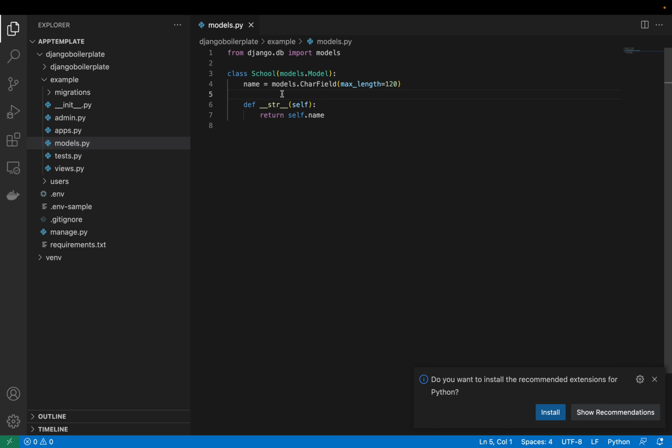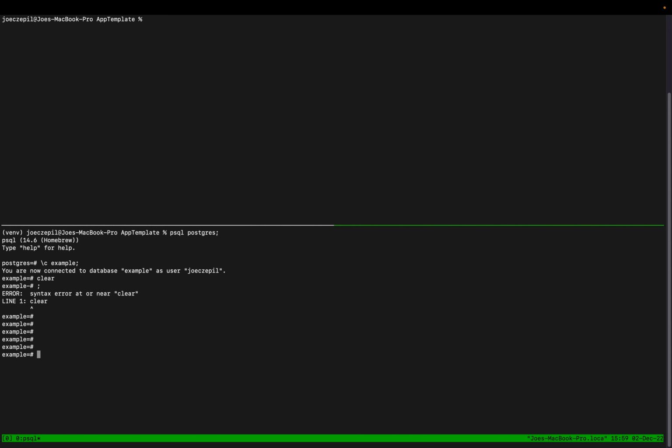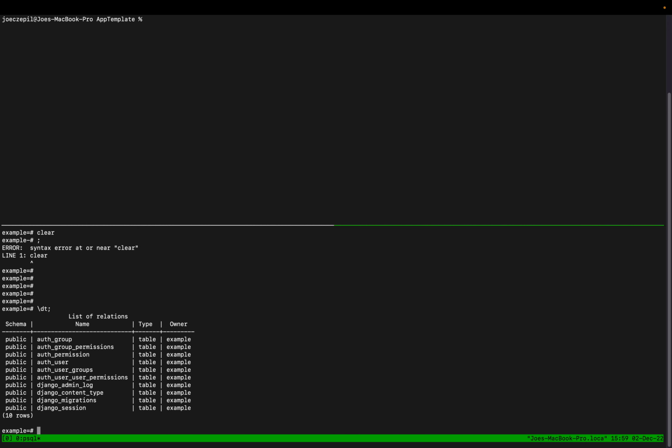and now, like, what do we do with this? The first thing we need to do is we need this to be defined on our database. So if we go back here and, what's the command? Is that it? Yeah. psql postgres. So that's using the Postgres database, entering psql. So you want to connect to your database, whatever you named it. I named mine example. I'm running clear because I'm so used to it. It doesn't do anything. And if we list our database tables, you see we have all these tables that we created in the past, but we don't have that new school table.